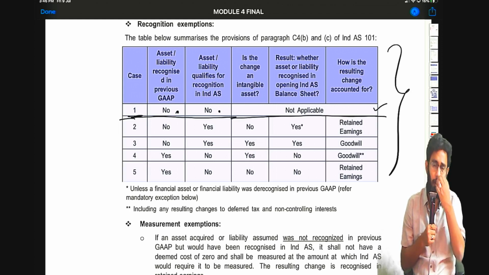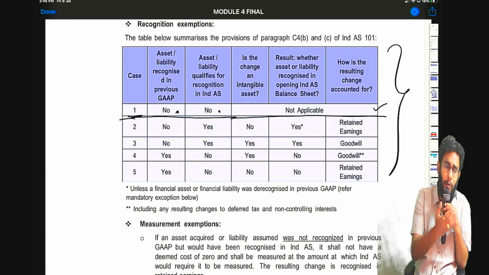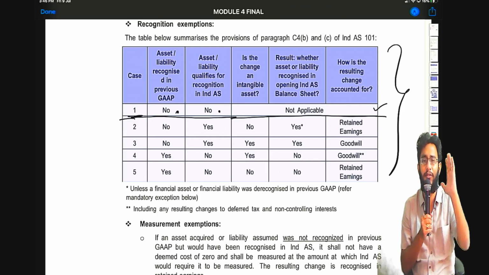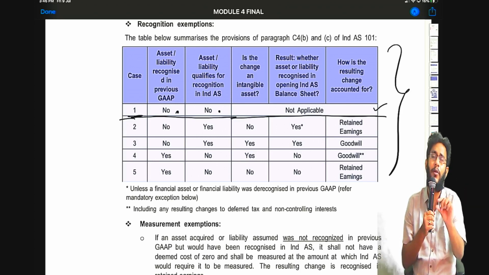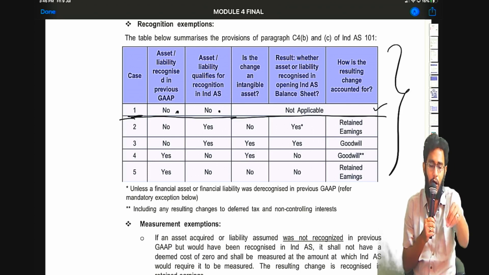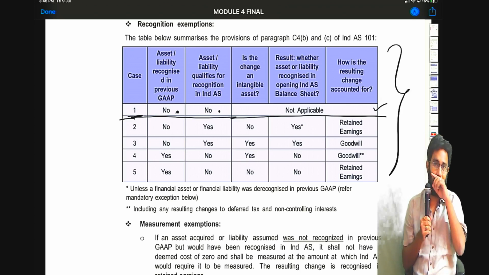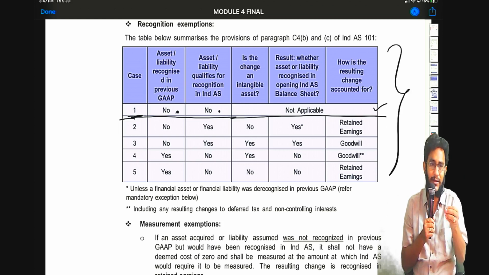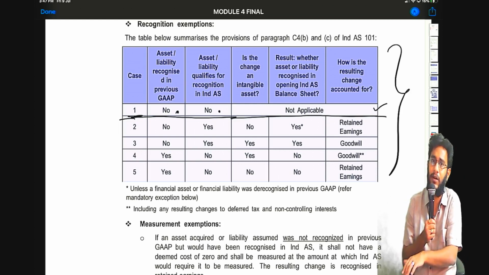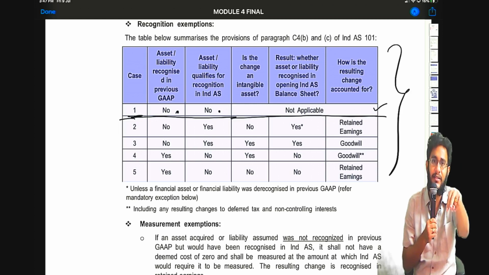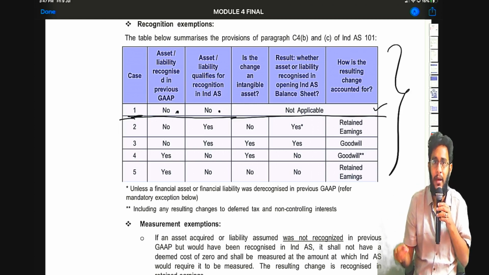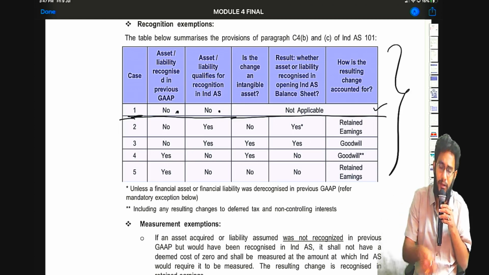Or another example, there is a PPE in the acquiree company, which I did not recognize, or which I have recognized, but Ind AS says such asset should not be recognized. In this case, how will you account for those assets or liabilities on the date of transition? You must understand, I am not asking you to restate everything with Ind AS 103 effect, but some assets and liabilities which you should have recognized as per Ind AS, but did not recognize in the past, you have to recognize on the date of transition. Or you have recognized some assets or liabilities in the past, but they are not to be there in your balance sheet, then you have to remove them on the transition date. Okay, so this much is there.